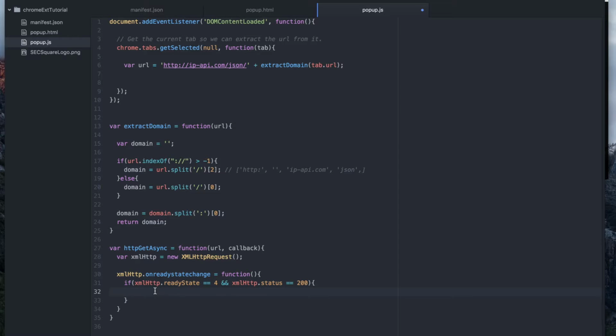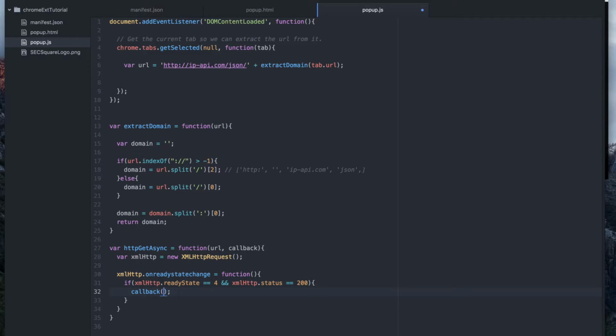So in this event listener, essentially when this happens, we're done, right? We got our data. So we want to call our callback function. It's kind of weird to see a function being passed in as a variable, but that's what's happening. You can essentially just call that by using parentheses, just like you would call any function. But we do need to give it some data.